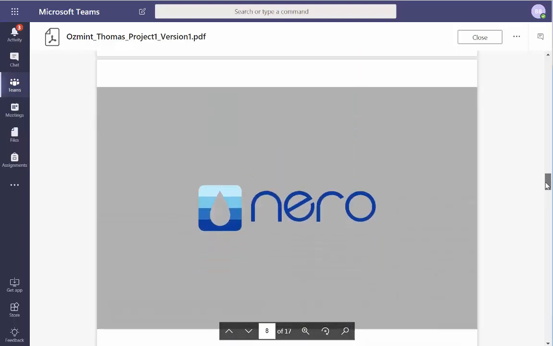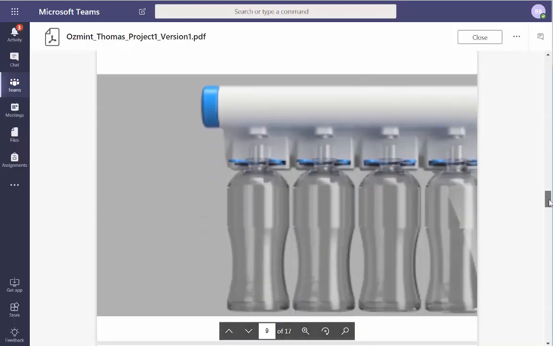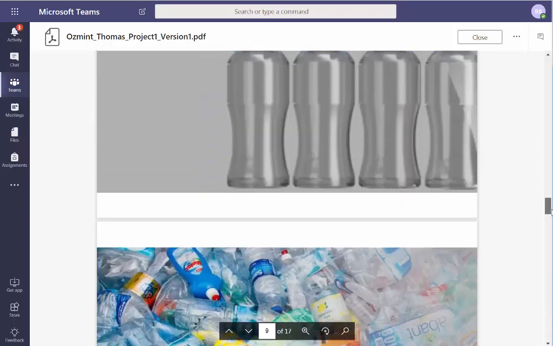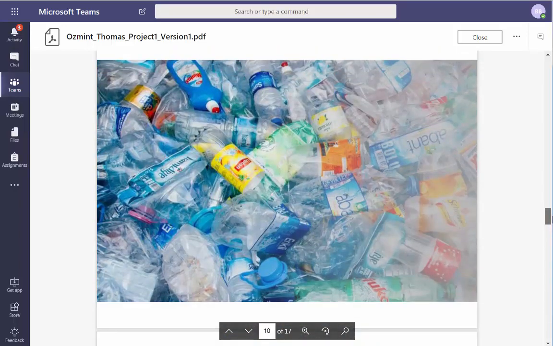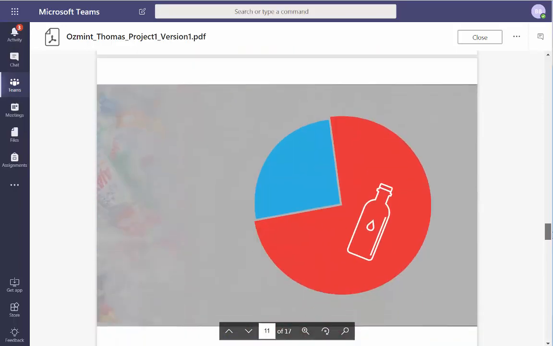I don't know what Nero is. I'll keep on reading. It's pixelated, which tells me you don't care. We're talking about bottles. Empty plastic bottles. And that a little bit of water is bad. Right? Because 75% of a little bit of water is bad.